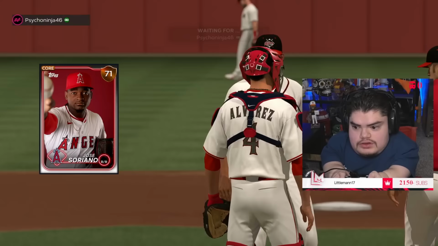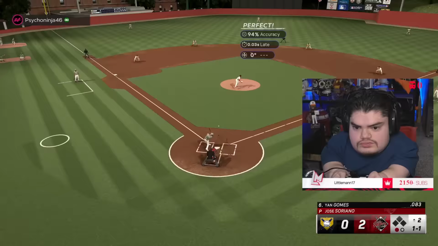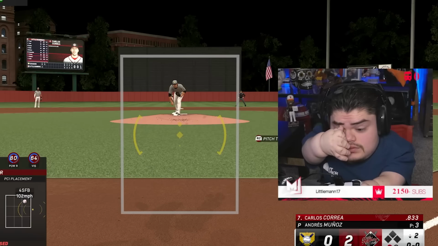Well, Jose Soriano. Let's see if you can get outs for me. I can't get his timing down. There we go. Much better. No. Oh, yeah. Roll him up. Let's go. Huge double play. Okay. All right. I don't know what that was. I didn't even see that ball.